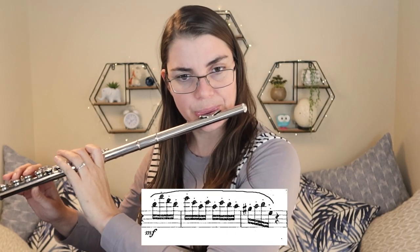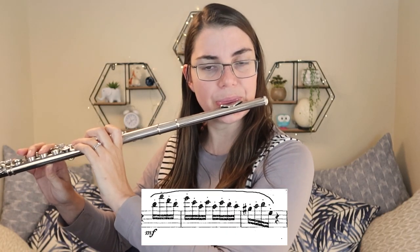Step one, we are going to play this passage slurred. This is a great exercise to not only make sure that you are using your best sound, but also that your fingers actually know what they're doing, because if your fingers don't know what they're doing, your tongue doesn't stand a chance. I'm also just gonna check that my intervals are fairly clean when I slur it, which is actually more challenging.